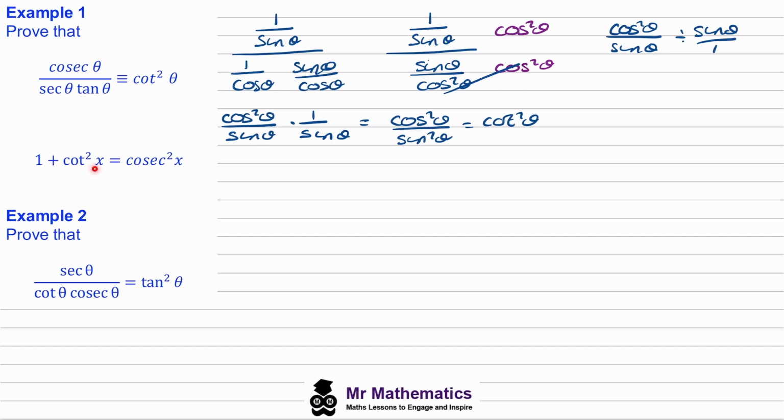Do you want to try and prove this identity? You can pause the video and come back when you're ready. Okay, so welcome back if you had a go. So we know the cot squared is cos squared over sine squared. And then we can write this 1 with a common denominator. So this would be sine squared divided by itself. We'll add them together, and we'll get the sine squared plus cos squared, which we know is 1, divided by the sine squared x. And 1 over sine squared x we know is cosec squared x.